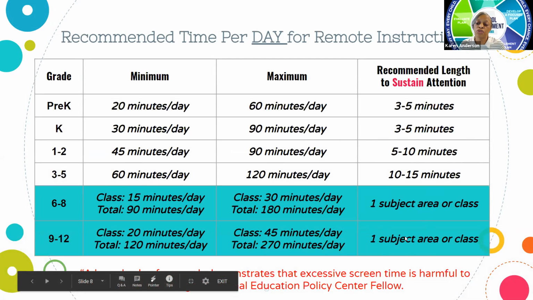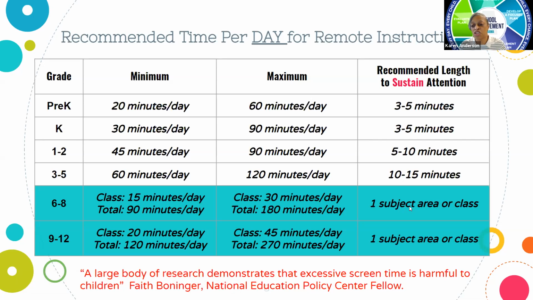If you've got an older student that's in grades 6 through 12, sustaining their attention, that time frame should be within the time frame of a lesson. So if students are going to be on, say, from 8:30 to 11:30, however long a class period is during that time, if a class period is perhaps 30 minutes or 45 minutes, that's the recommended length of time that you can expect a secondary student to remain engaged in instruction.